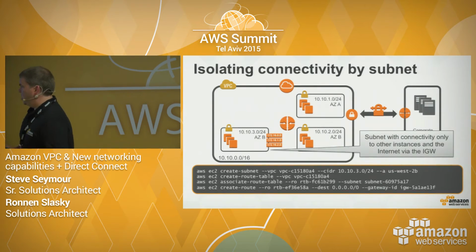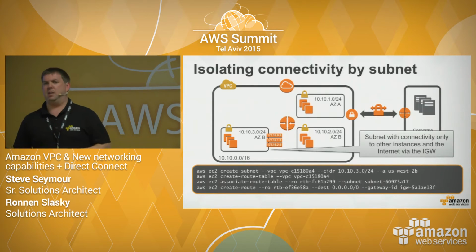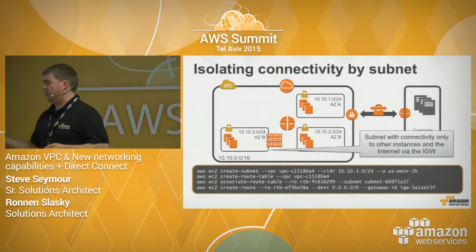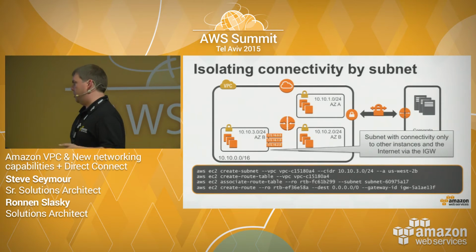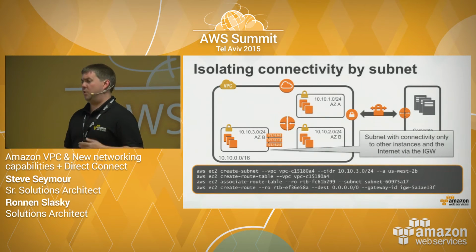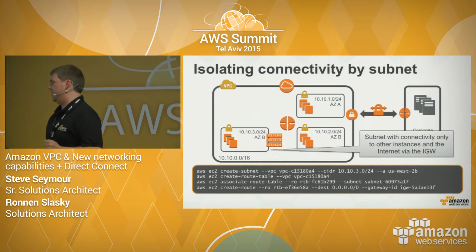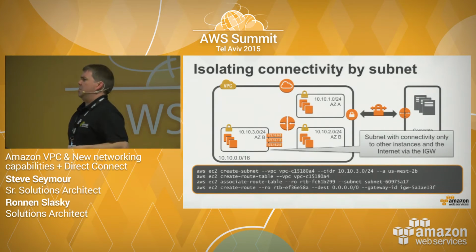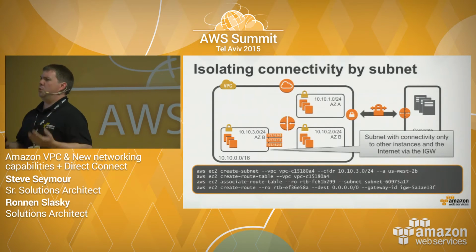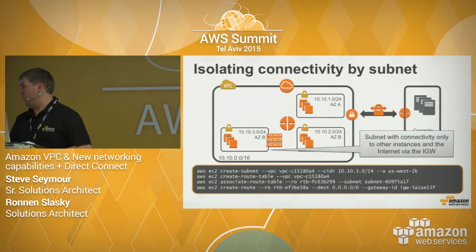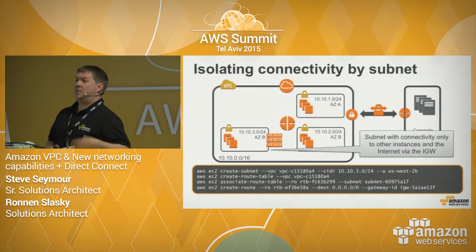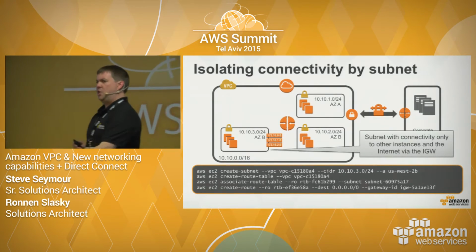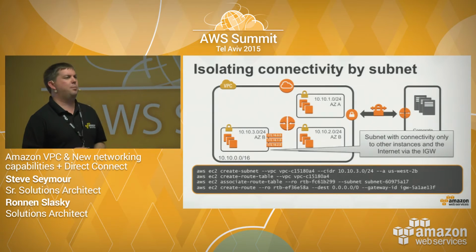So you can see the first request. You should recognize that from the beginning of this session where we created the subnet. So we're creating another subnet. We're specifying a CIDR block of 10.10.3.0, and we're specifying which availability zone we want to create this subnet in. We're now going to use a feature that I haven't mentioned so far, which is the ability to have multiple routing tables inside your VPC. So we're going to create a new route table. That's the second request. And we're now going to associate this new route table with our subnet.